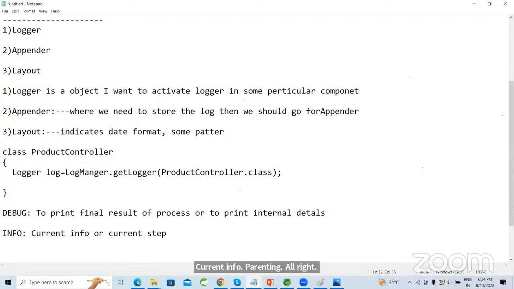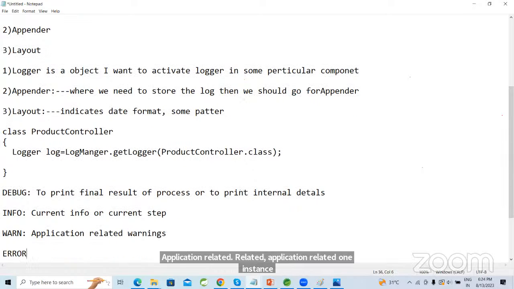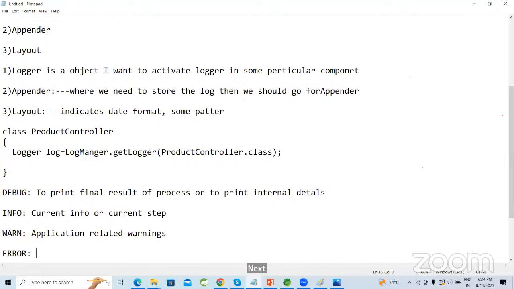Next, warn message, guys. This one represents warning related messages, meaning application related warnings, guys. Next, error. Error prints exception related information, guys.